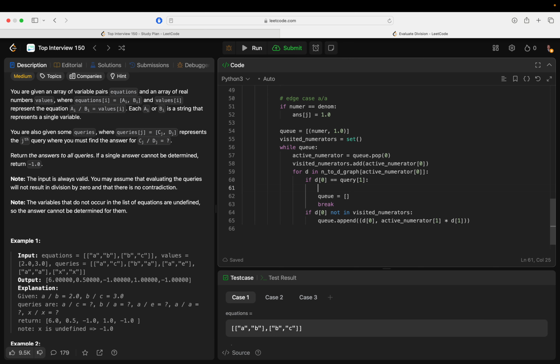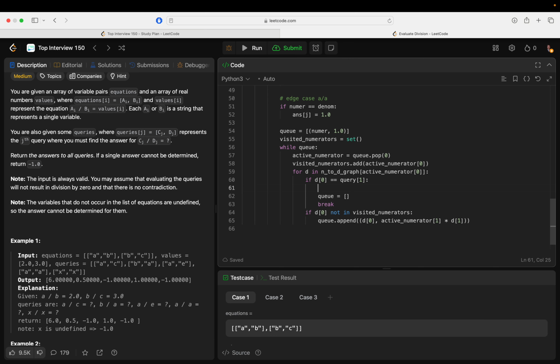So now we say x4, we should be looking at, yep, x5. So the answer is 360. Numerator, denominator are the original queries, so that we can update the equation matrix. Answer J equals the answer, and we set the Q to be 0, and we break. And then that will stop the Q. So now we move back to the next query.